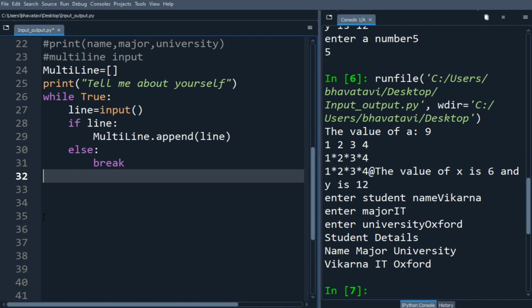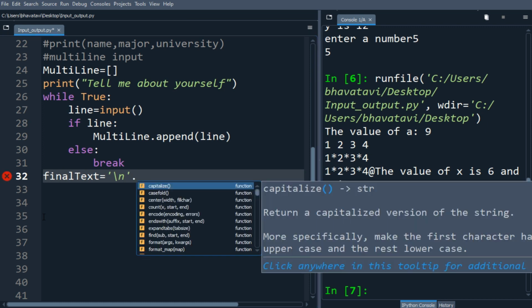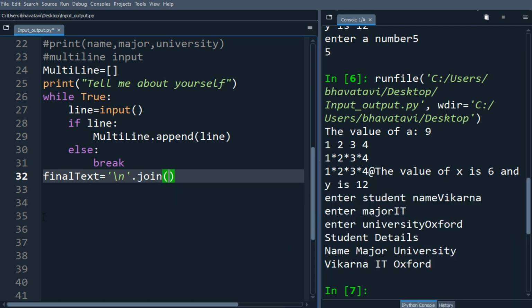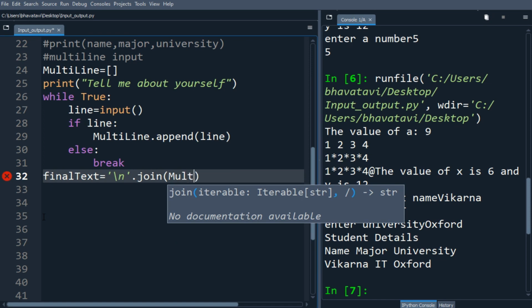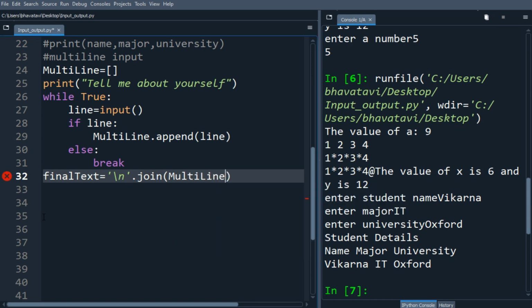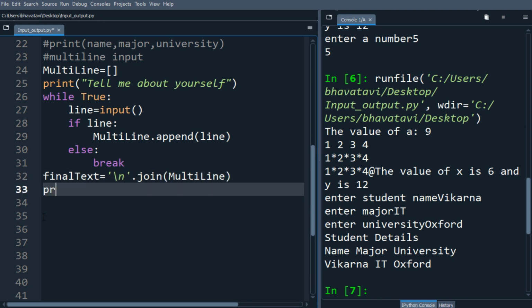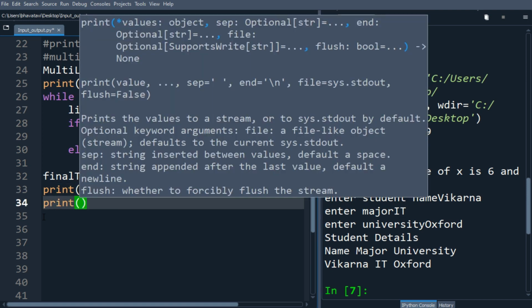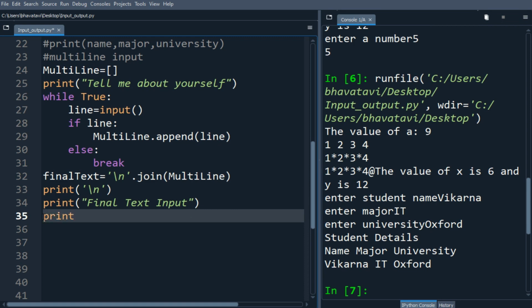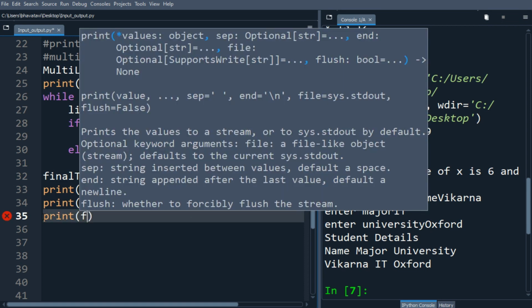Now we'll make a final text variable and put a next line inside it, and then join multiline, and then we'll print a next line and print the final text input.